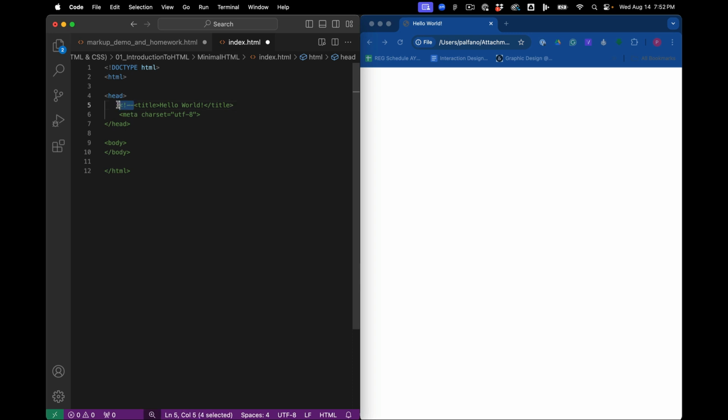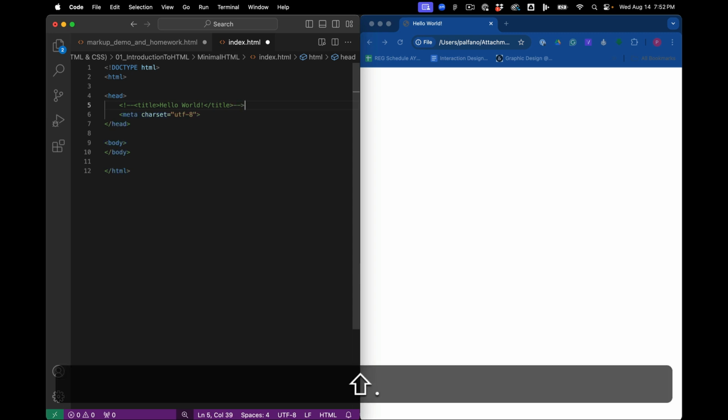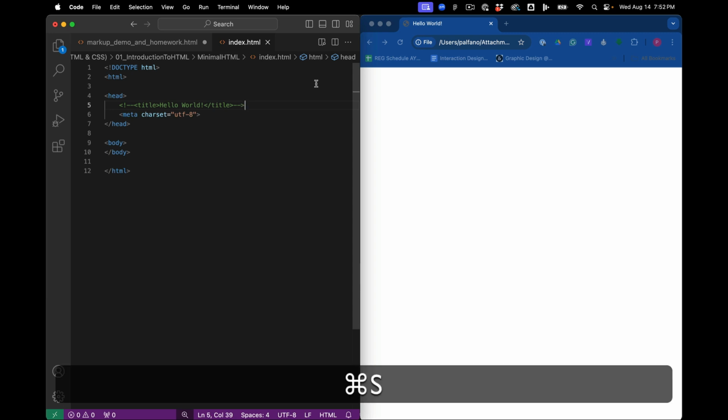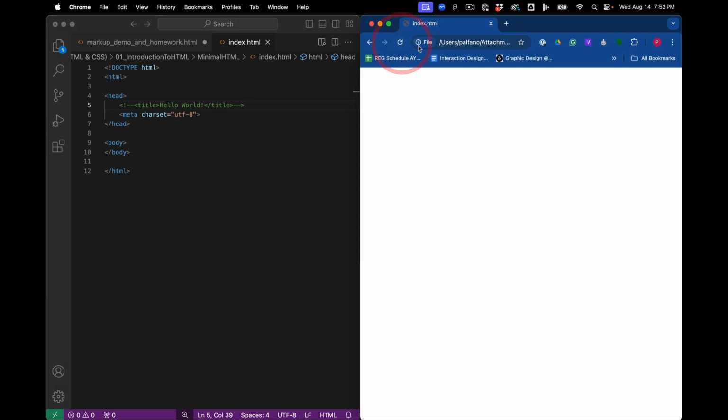Oh, and I should explain what I'm doing. So it's less than, exclamation point, dash, and you'll see now that everything turned green. So it's like it's turned off. And then to close the commenting, you just do the same thing in reverse without the exclamation point. And now if I save and refresh, it's back to index.html because this is disabled.